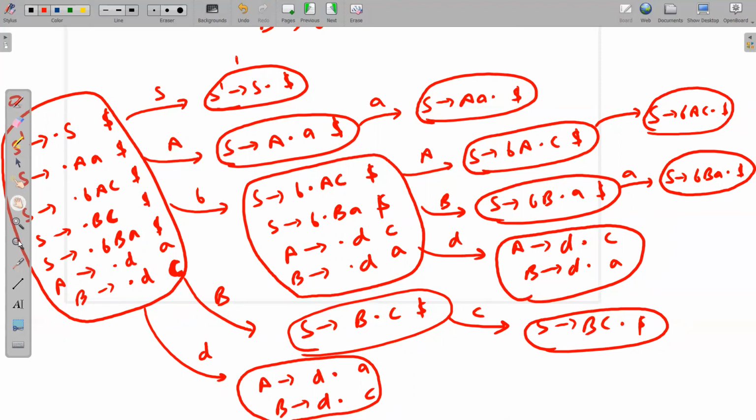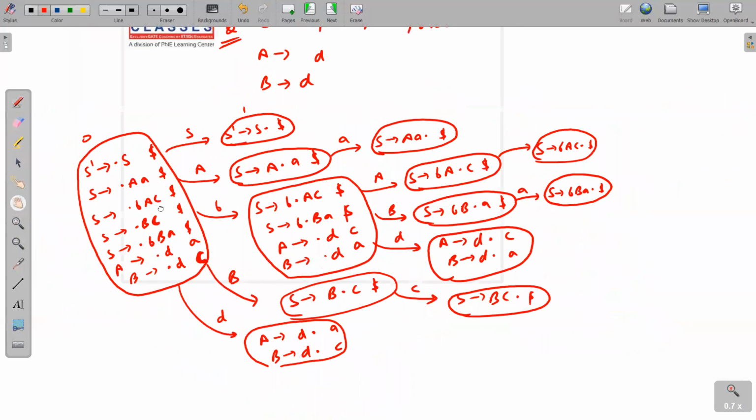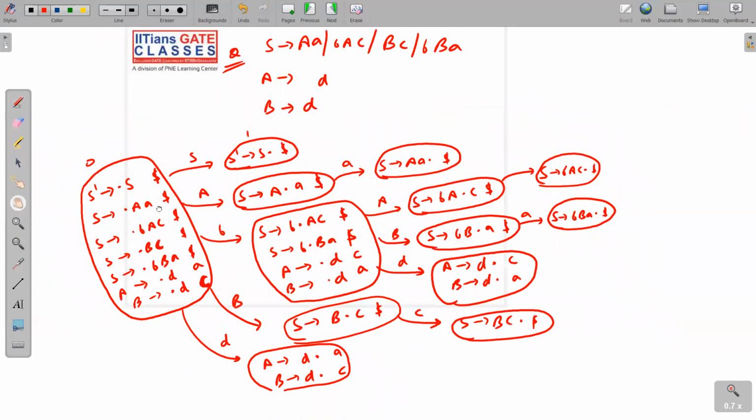Okay, so in the GATE exam, they can ask states also. So how many states in CLR1 parser, how many states in LALR1 parser. So just label them, you will get your answer. Let me label them with a different color. So this was 0, this was 1, then 2, 3, 4, 5, 6, 7, 8, 9, 10, 11, and 12. So there will be a total of 13 states starting from 0. So this will be for CLR1.